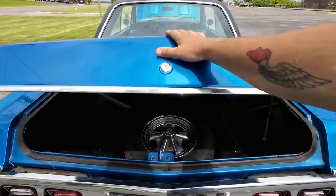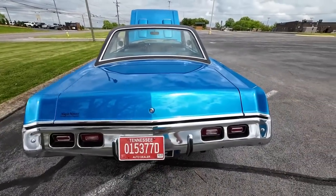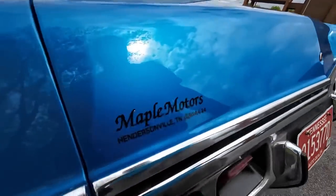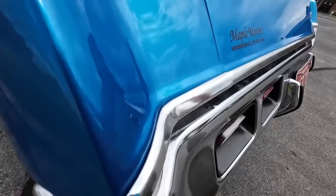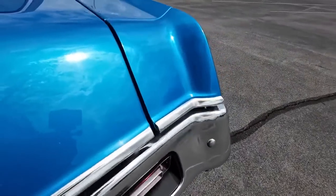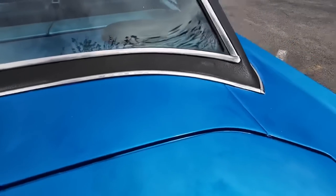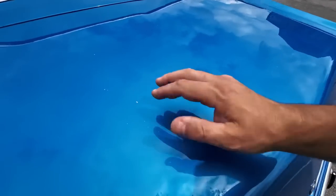And down with the trunk lid. That's a nice, tight sounding shut, that's for sure. Trim's been replaced on the back. Those have some light little scuffs there. This is just dirt we've picked up, little dust. I don't know. Somebody must have a fire around here. It's like ashes.